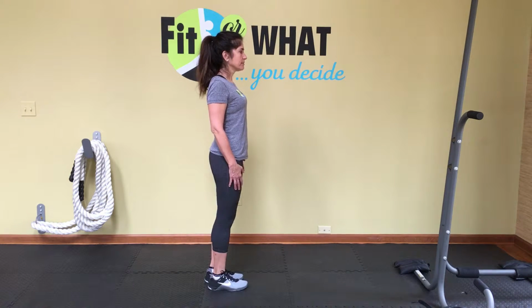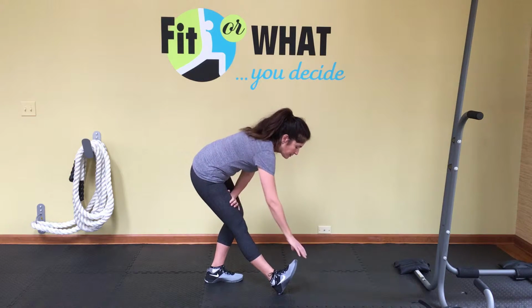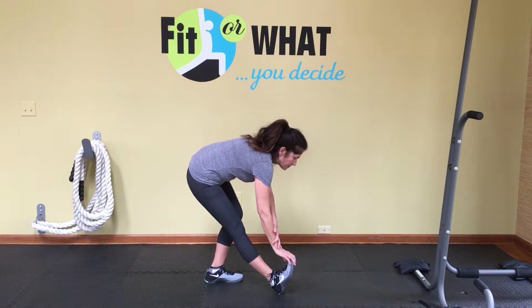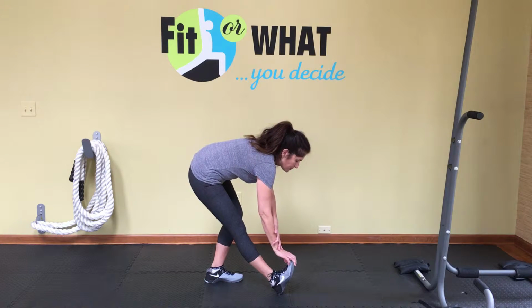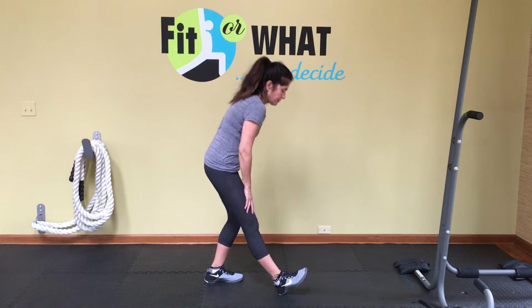Now we'll work the hamstrings or back of the thighs. And you're going to bend one leg and have the other leg out in front that is straight. And you're going to sit back on the bent leg as you bend forward over the straight leg and try to touch your toe. Flex your foot and bring your toe towards your chest. You should feel this in the back of the thigh.